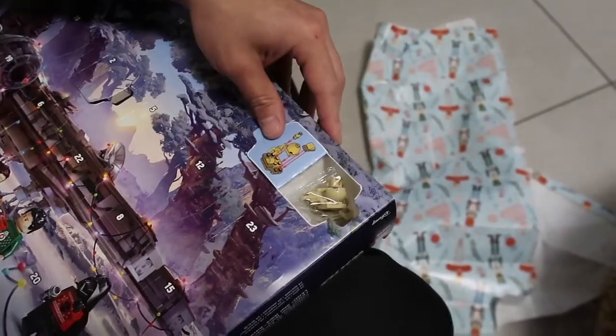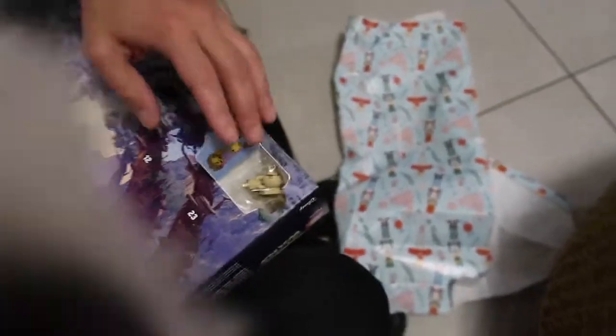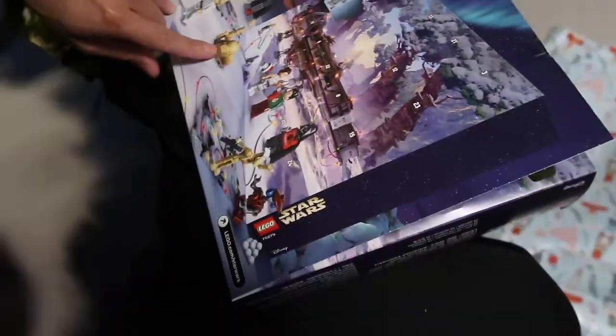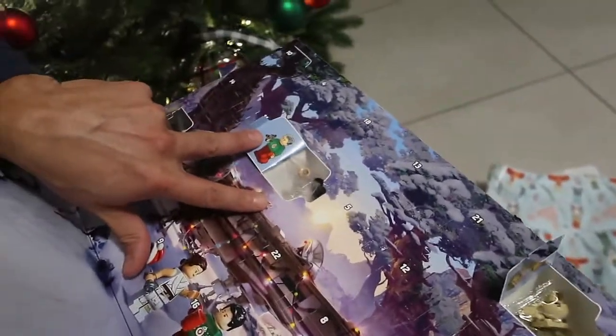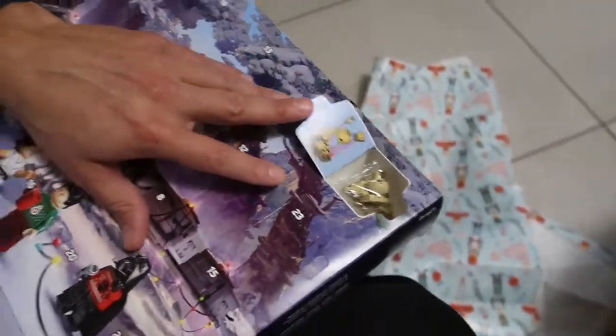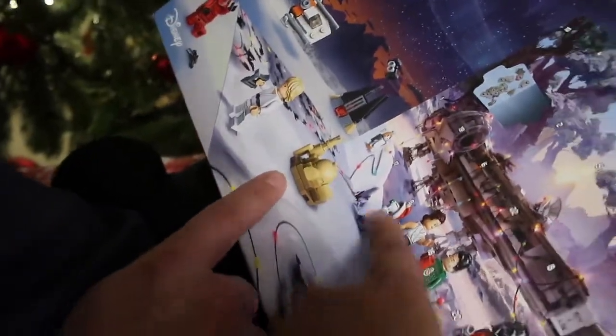He's supposed to be in the middle. Is that one of those little bots? It looks like a bot. It looks more like this thing right here. Ah, okay. There you go. So the first day was this. Second day was this guy. He doesn't have gray hair in that though. Well, maybe the shadows. No, it's him. Oh my gosh. And then day three is that little tank thingy. Yeah. You're an ass.